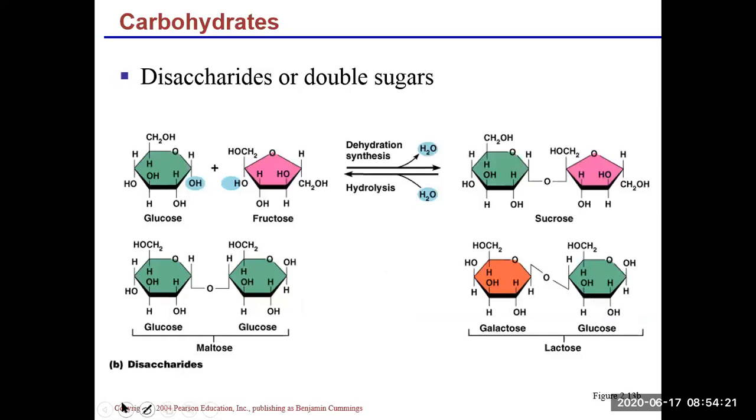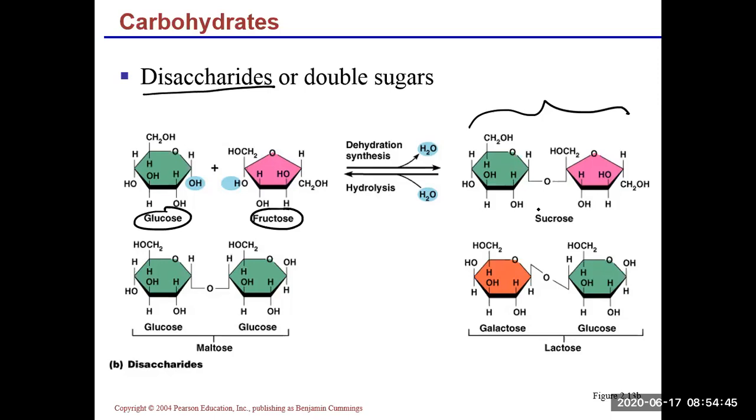Going forward, you can see these are the disaccharides. Disaccharide means two sugars. So you have the glucose and you have the fructose. They are combining with one another and you're getting the disaccharides. In this case, disaccharides meaning two sugars together, and that's what it is. All right. But how is that achieved? How is it that we get the disaccharides?